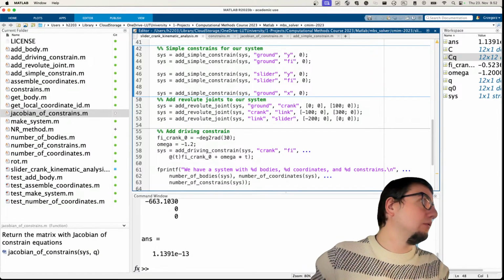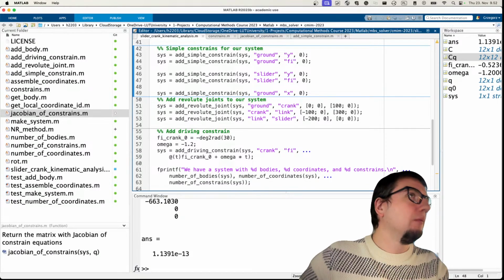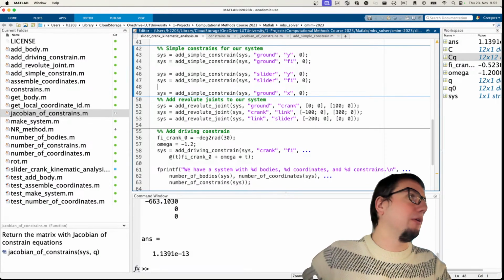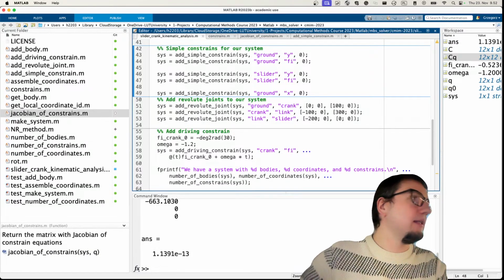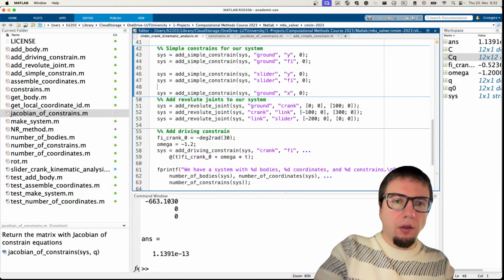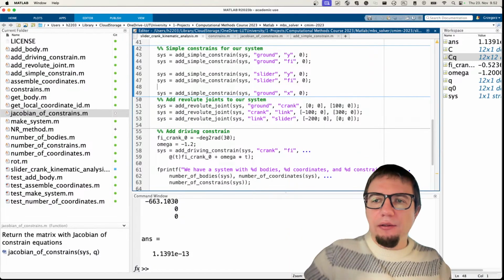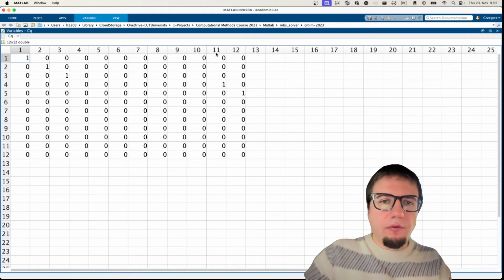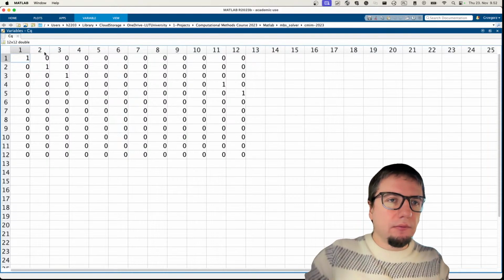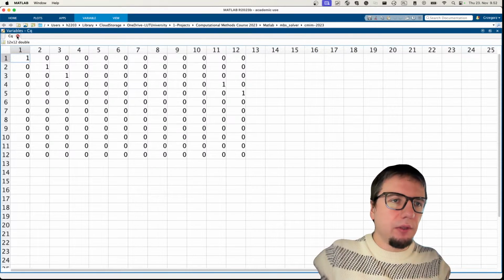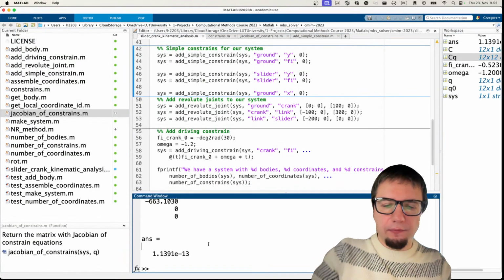It's still valid code. It's the same mechanism, because the solution shouldn't depend on the order in which we put our constraints. So this is exactly the same. And if you run it, okay, I think it's clearly not run because it hasn't updated.